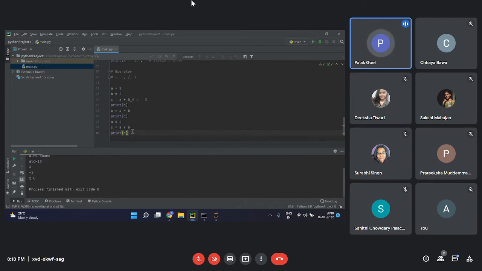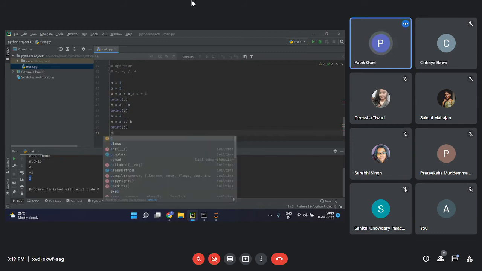It comes out to be 2, and here you can see it came out as a floating value. There are 2 types of division in Python: floating division and integer division. If we use a double slash, it gives an integer division value. Here you can see it's an integer. So these are the 2 different types of division in Python. Let's try the multiplication operator.